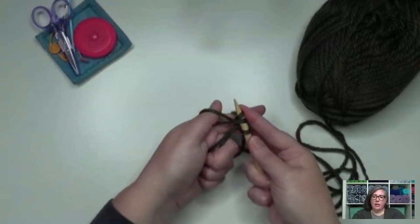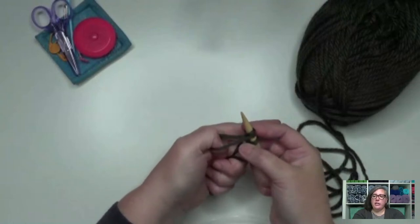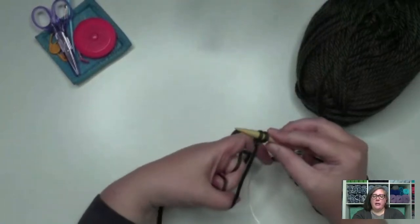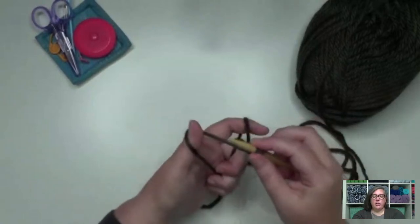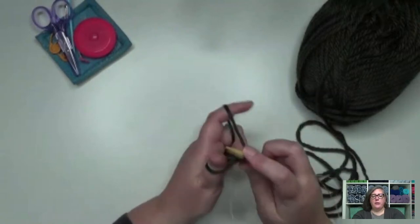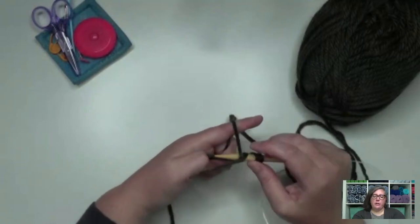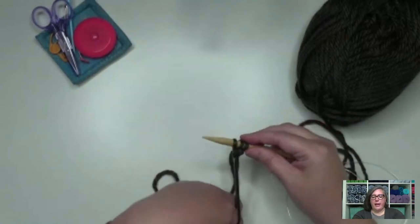And then here, it's a little hard to see, but there's an X here where the loop got crossed. You just need to bend your thumb to open that loop up and then pull your yarn tight to add your stitch. So again, under both strands, through the loop on your thumb, under the strand on your index finger, uncross the loop on your thumb, bring the needle back through the loop on your thumb and pull tight.